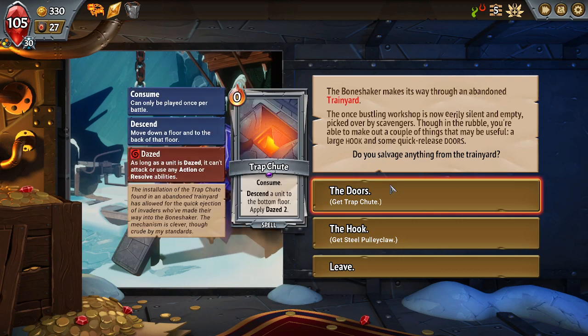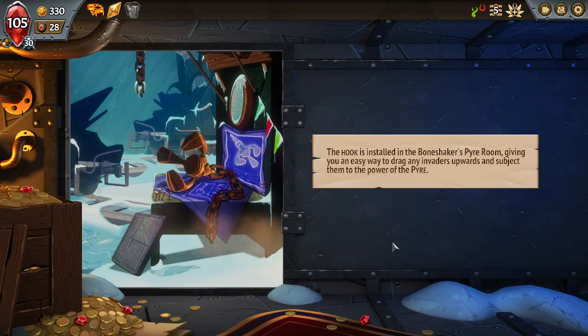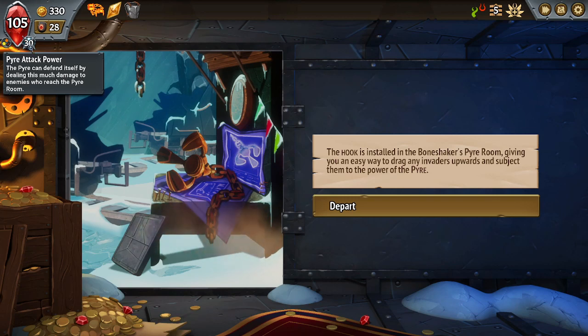Do you salvage anything? So this lets us go down, but we'll get dazed. This lets us yank an enemy up, and they'll be dazed for three turns. We've used it before. It's somewhat helpful. I think we should use that again. It doesn't cost us anything to get it. So it'll yank the enemy up to the pyre, but it'll keep them dazed for three turns. So for right now, that means they're taking 90 damage before they're able to attack the pyre. So it's very helpful, especially if they're to the top row, and they're going to be attacking it next turn, and we can't stop them. It's a way for us to delay it.